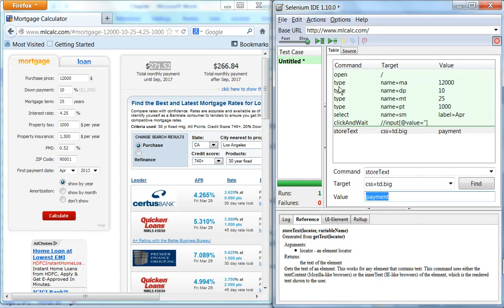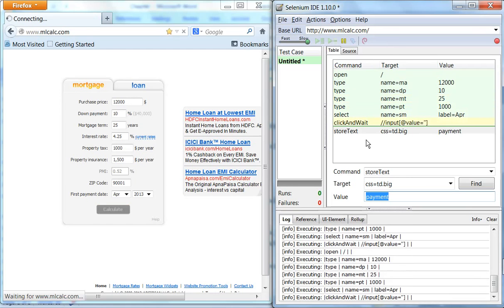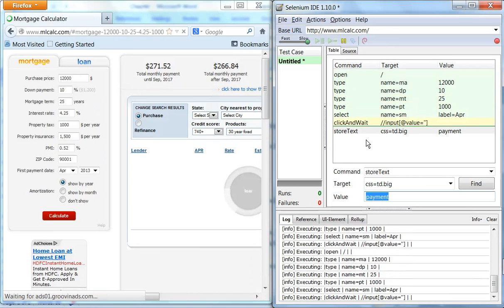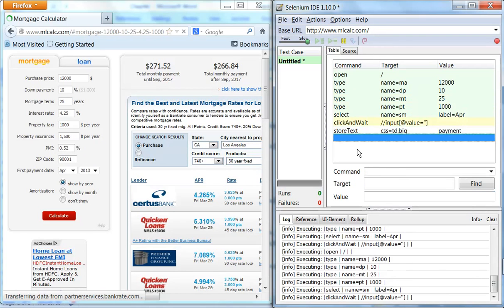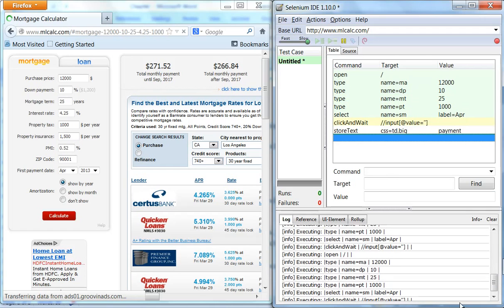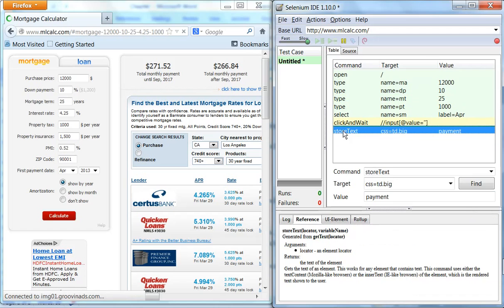Now when you rerun it, you can see there are different changes because we have done one verification. We are not verifying, we are storing one value here, right? So it has run completely, and you can see here it has stored the particular value.